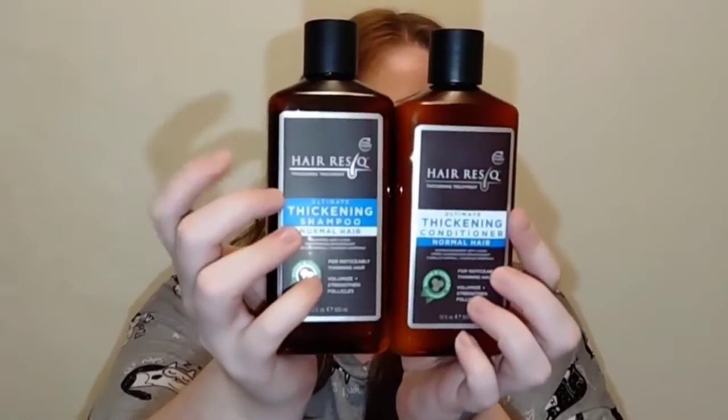The Hair Rescue Ultimate Thickening shampoo, conditioner, and hair serum have been amazing. They leave my hair really full and thick-looking, there's a little bit of tingle, and it smells really good. They did send this to me for free, but I'm going to repurchase when I run out — it's that good. It makes my hair look and feel like it used to before I had my daughter and dealt with health issues. It's available at Walmart and Amazon, super affordable, and I definitely recommend it if you're dealing with hair thinning.